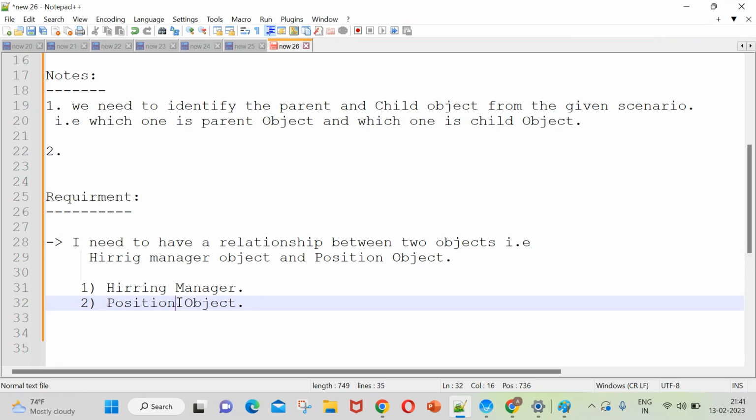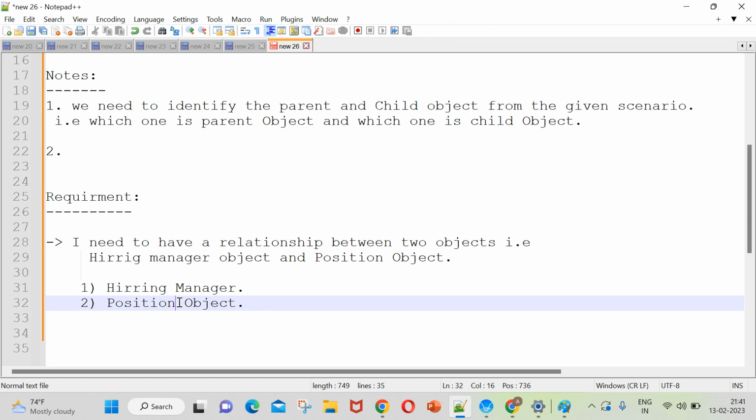And we need to capture the qualification also, meaning what qualification is required. Companies will restrict, for example, at least B.Tech should be there. So we can give the eligible qualification.